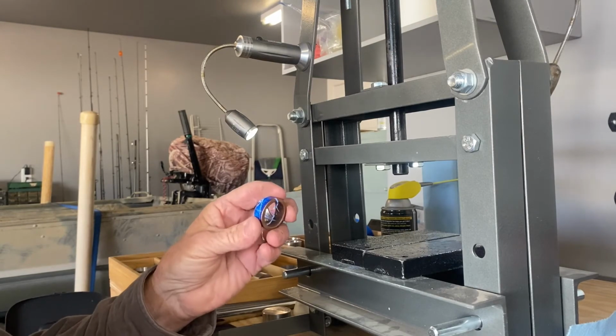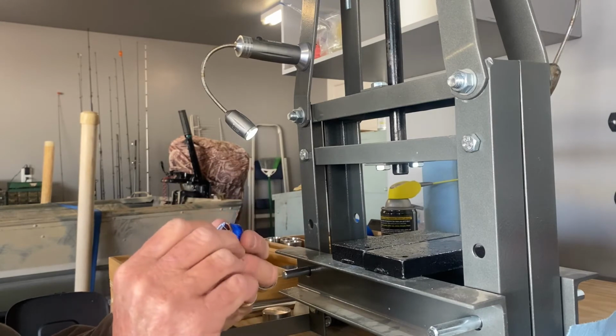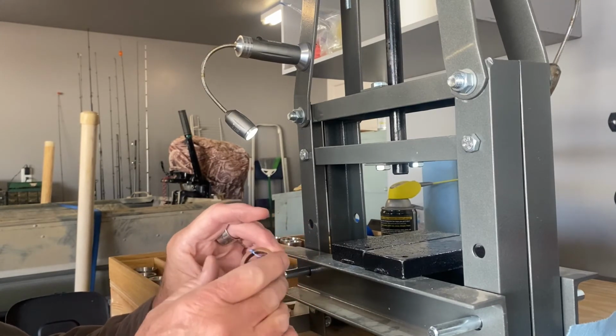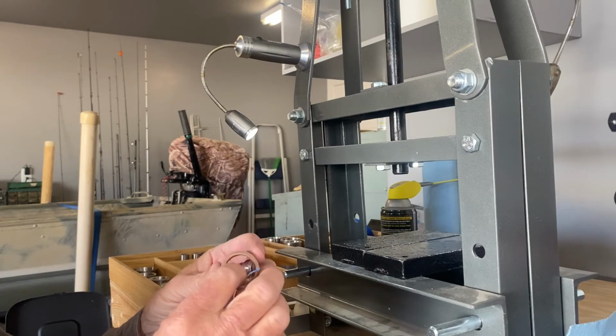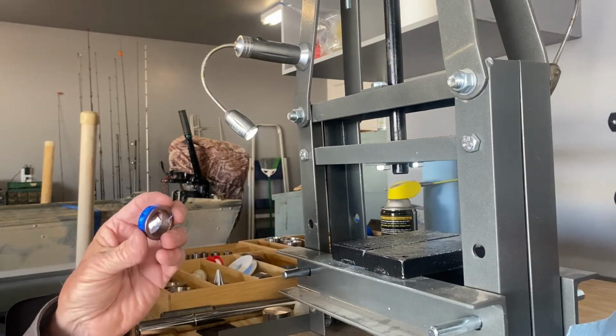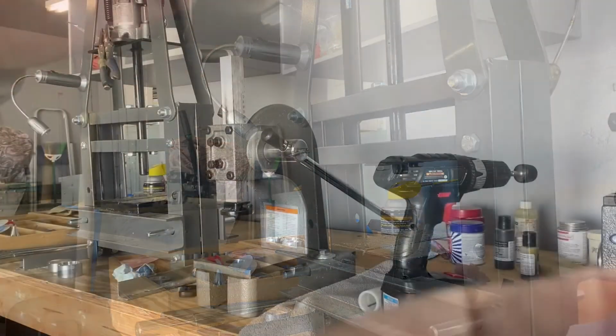And then from there on, I'll show you the process of where we really make it look nice, where we sand down everything, sand down this hair. I'm going to show you how I polish it up, how I put the antique finish on it. It's really going to be a beautiful ring. So I'll bring you back in when I have all that done and we'll see what it looks like.